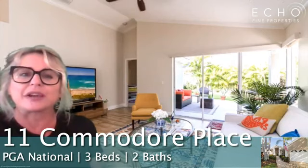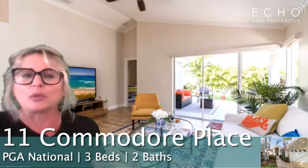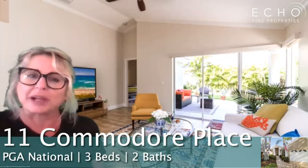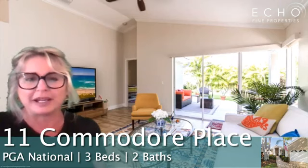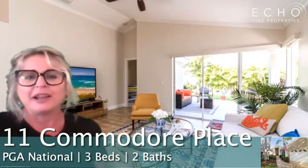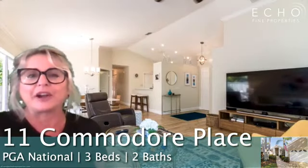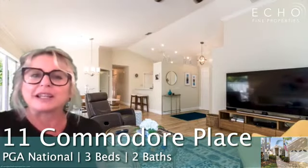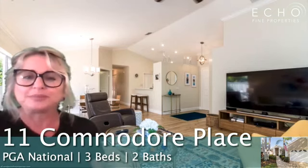And this area here faces west. And some might think, oh, west, it might be too hot, but there's a great little lanai area here, and it just casts this beautiful light into the home, and it protects from the direct sunlight here. And it really, really is a great, great living area. Here is the kitchen area with the high top, the bars area or the counter, and a view of down the hall.